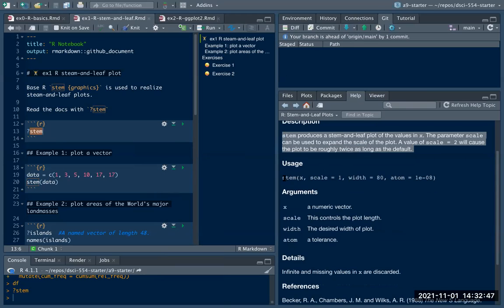All you need to do is call stem and pass x, which is a vector. Then you can define a scale. If the scale is 1, it's going to give you the regular size for the stem and leaf plot. If you put 0.5, it's going to do a stem and leaf plot that is half the size. If you put 2, it's going to do one that is twice the size.